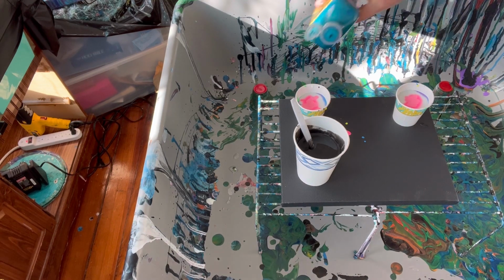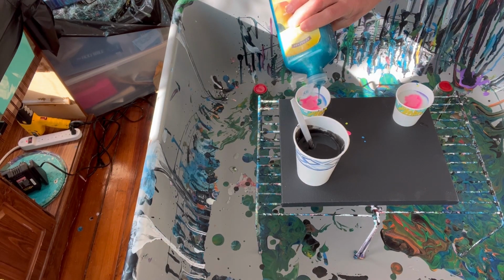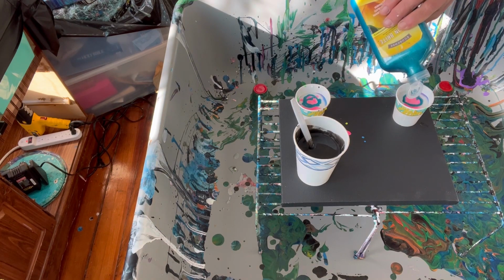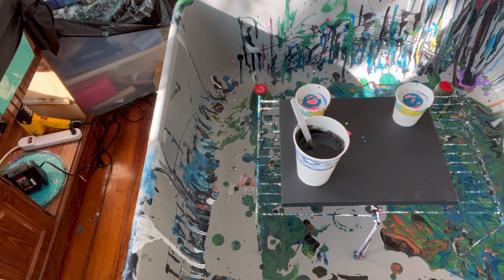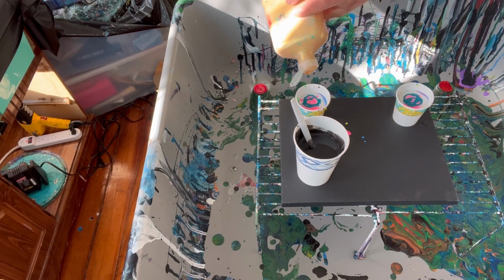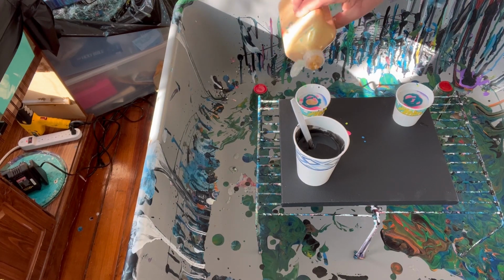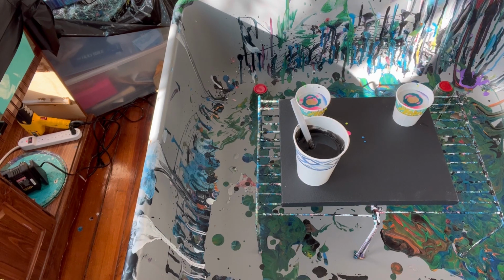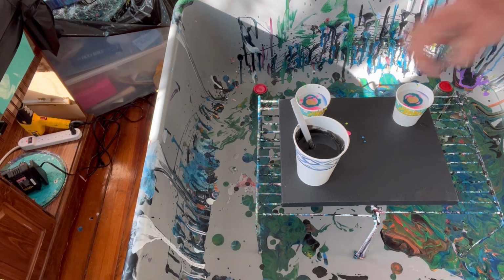Got a little bit of this aquamarine that I absolutely love. It's my favorite color. I'd paint my walls in my house that color if I could. And I'm going to do a little gold. Not a lot. But a little. Then I'm going to add some more black to it.